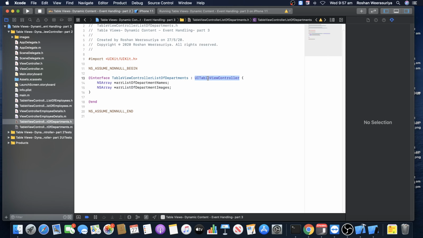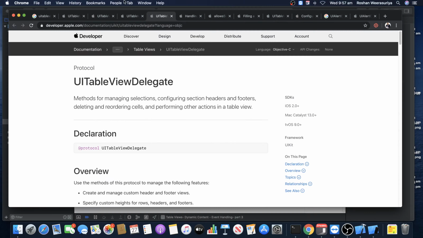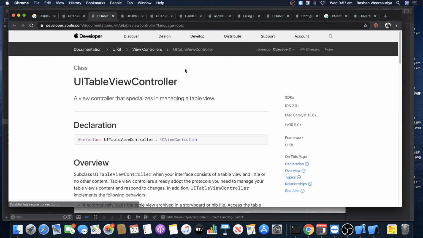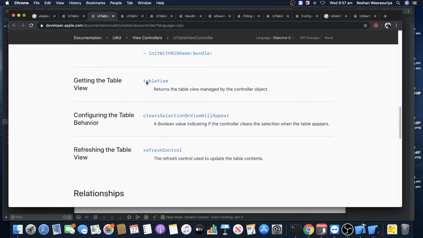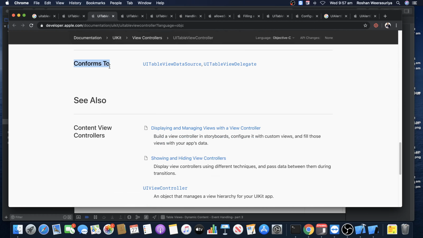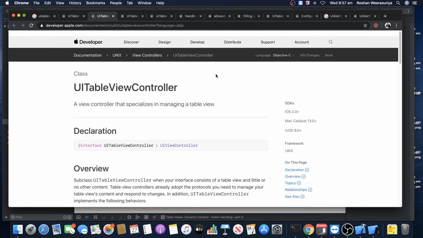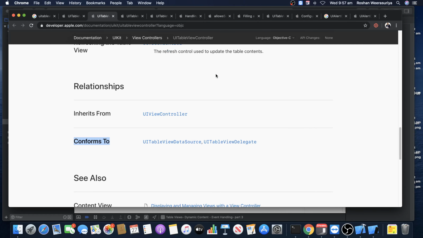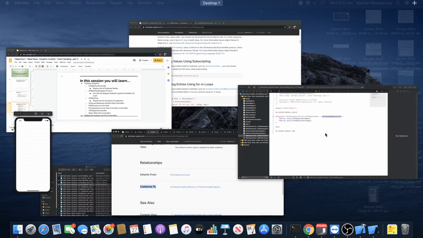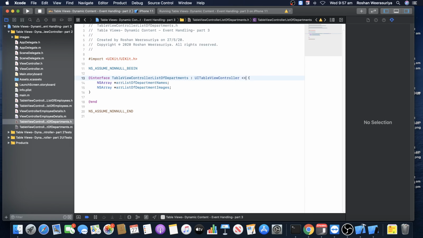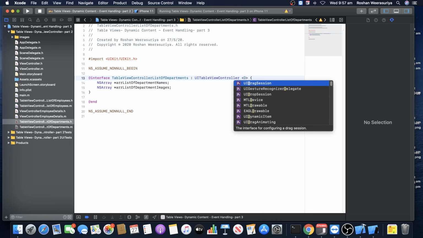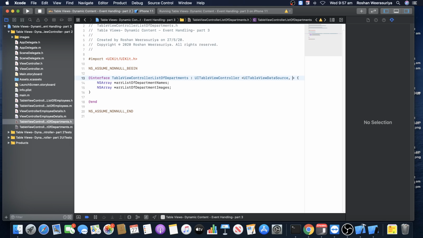If I go and look at UITableViewController, quickly I will show it to you. What I mean is this. In UITableViewController, if you look at the developer docs, it says it's already conforming to these two protocols. That's what I mean. So the table view controller already conforms, so you don't have to say that you are going to conform, meaning you don't have to specify it here. You don't have to put this and say, okay, UITableViewDataSource, comma. You don't have to say that, because that's what the API says. It's already conforming to it, so you don't have to mention it. That's what this says. It's already conforming. What you have to do is just override the methods.